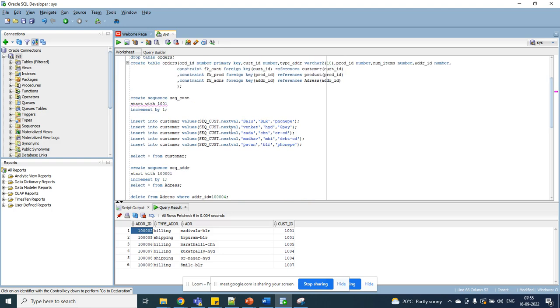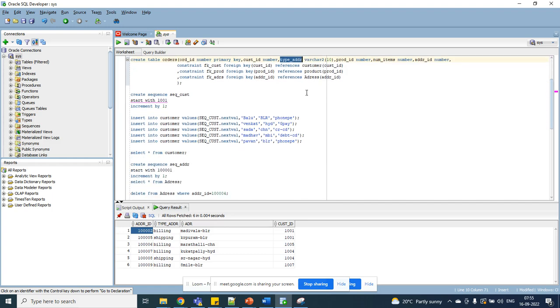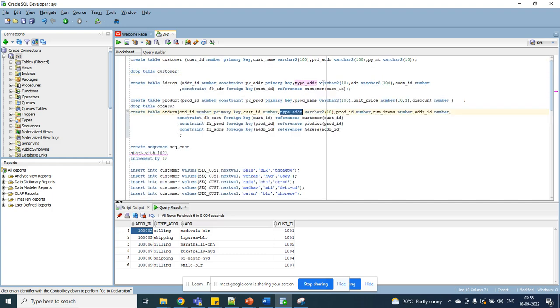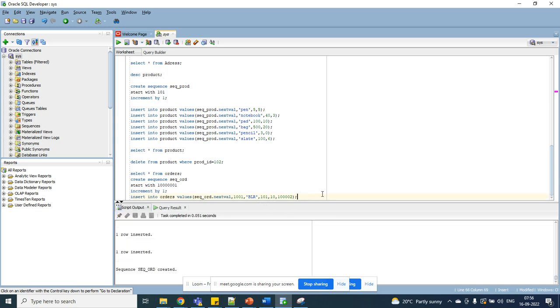Again, here the third column is what? Here I made a mistake. Type of address. Type of address would be billing. On which table? Actually, I need to specify it here. Let's see this one. This is not required, I guess. In the primary address customer table, let it be whatever it may be. Type of address and address we have to mention. Otherwise, even this is not required, directly we can use the customer ID. Anyway, we have given it, just ignore this time. Now try to insert the record.